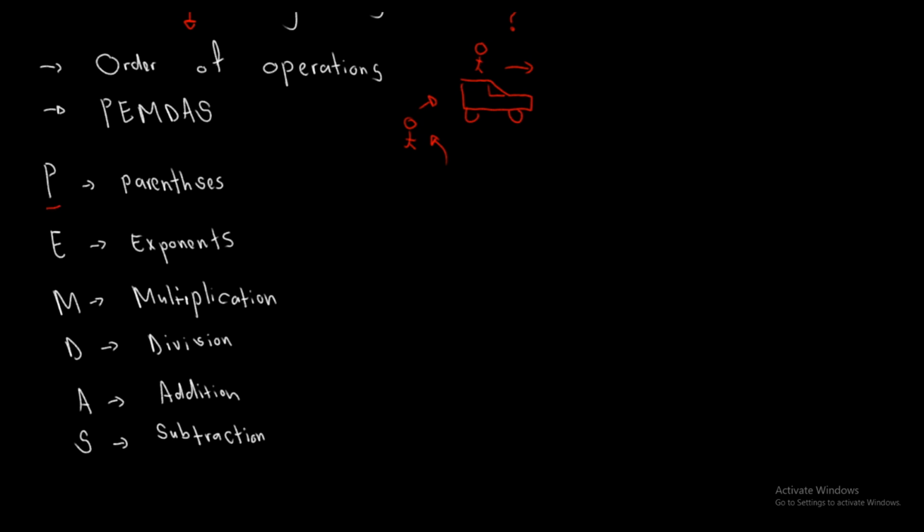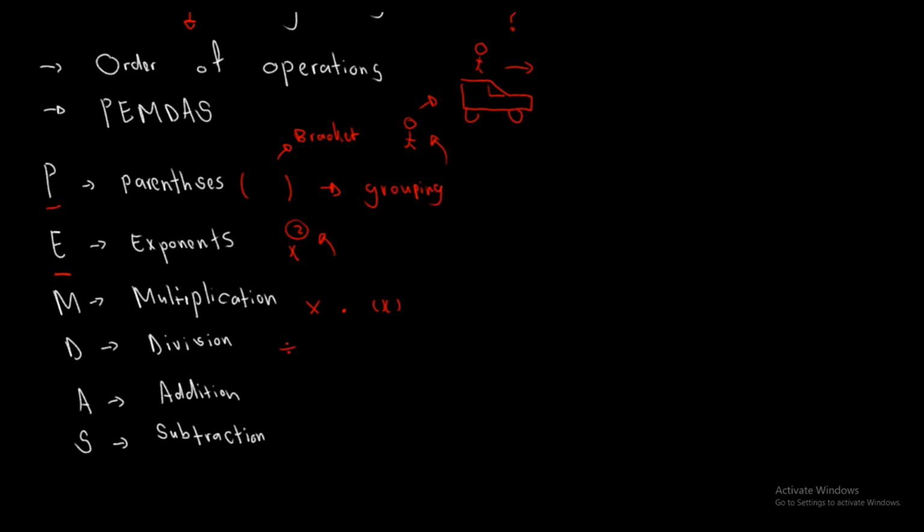Well, the P is for parentheses. Parentheses, which is also known as brackets in Europe. And brackets, this also refers to grouping, the grouping of terms. Okay. Then you have your exponents, anything to the power of 2 or 3 or 4 or 5, any value that's above your variable or your number is an exponent, also known as radicals. Then we have multiplication, which has this symbol. Multiplication can also have a little dot, however, but multiplication could also be two parentheses next to each other. Okay, but we'll get to this.